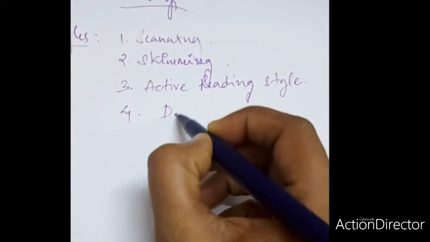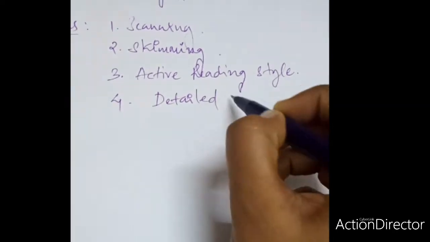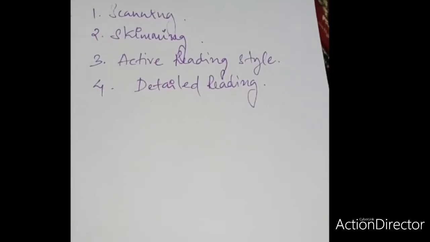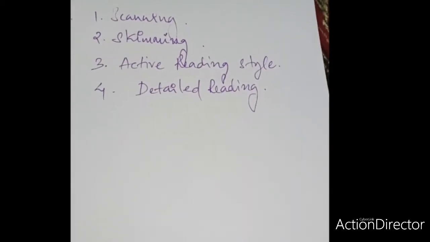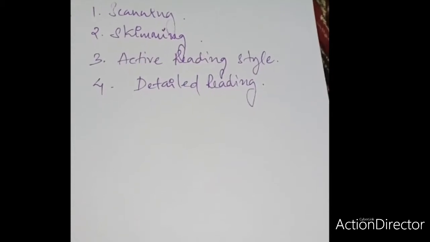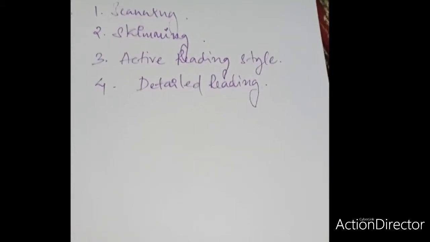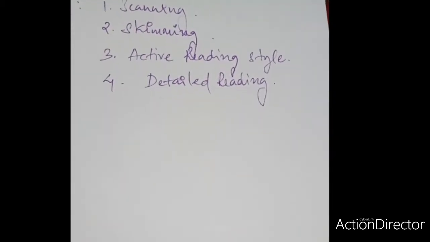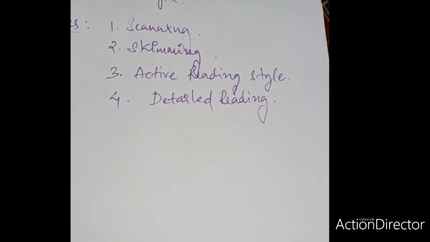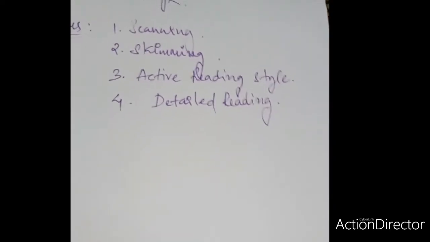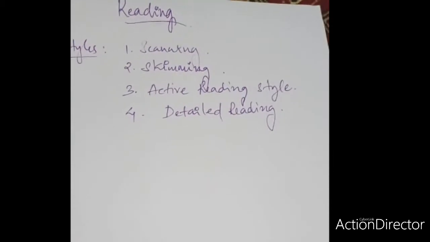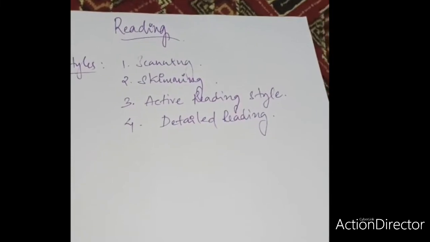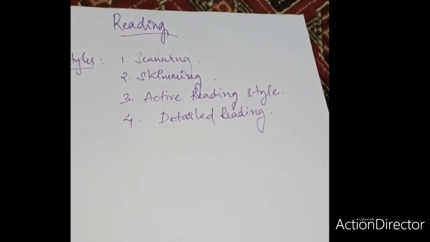Fourth one is detailed reading. So what is detailed reading? This technique is used for extracting information accurately from the whole text. Under this technique, we read every word for understanding the meaning of the text. In this careful reading, we can skim the text first for getting a general idea, then go back and read in detail. We can use a dictionary to find the meaning of every unfamiliar word. So in detailed reading, we'll be knowing exactly the meaning of every word in the paragraph. So that is detailed reading.